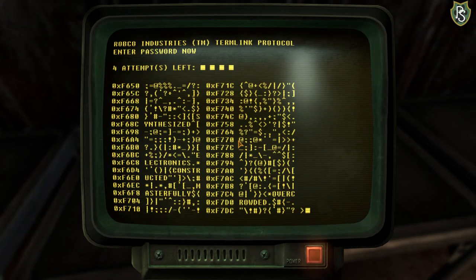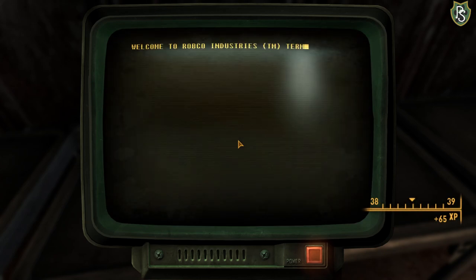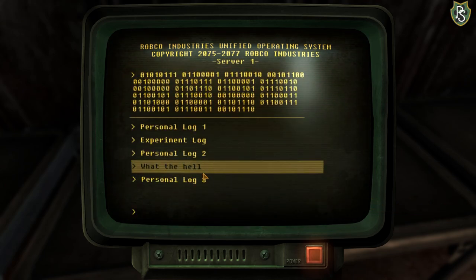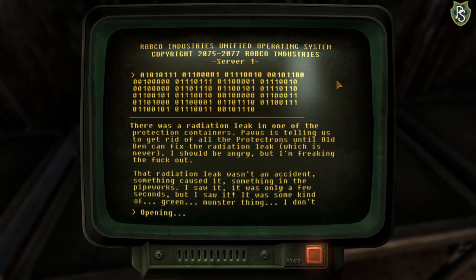Dr. Mark's terminal. Synthesized. Hey. Nice. Okay. There was a radiation leak in one of the Protectron containers. Privis is telling us to get rid of all the Protectrons until old Ben can fix the radiation leak, which is never. I should be angry, but I'm freaking out. The radiation leak isn't an accident. Something caused it. Something in the pipe works. I saw it. It was only a few seconds, but I saw it. It was some kind of green monster thing.